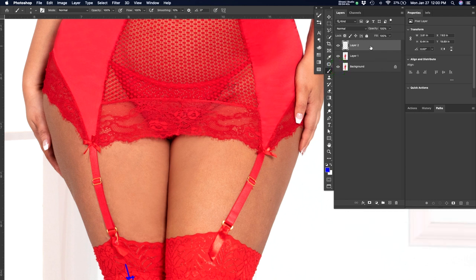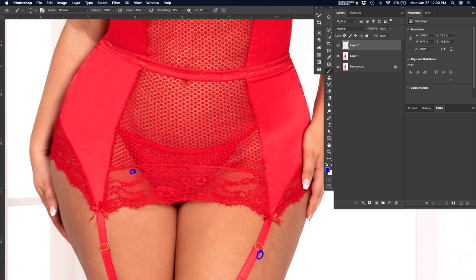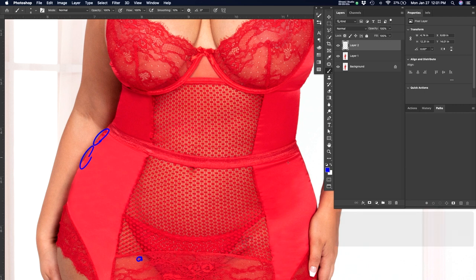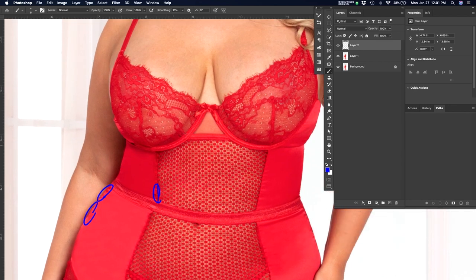Flattening straps is a fix that can happen on set very quickly but takes much longer on the post end. I'm looking for a relatively smooth surface, a little more cleanup here on these seams — I'm just highlighting these things for my retouchers to work out. We also want to make sure the lines aren't distracting or bunchy, and that bras fit and sit in the breast cup properly. I'm going to mark this area where the cup is a little outside her breast.